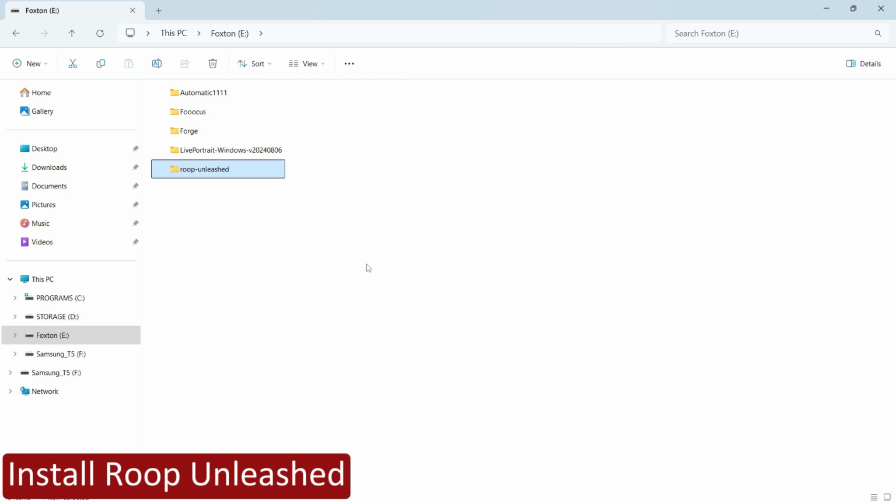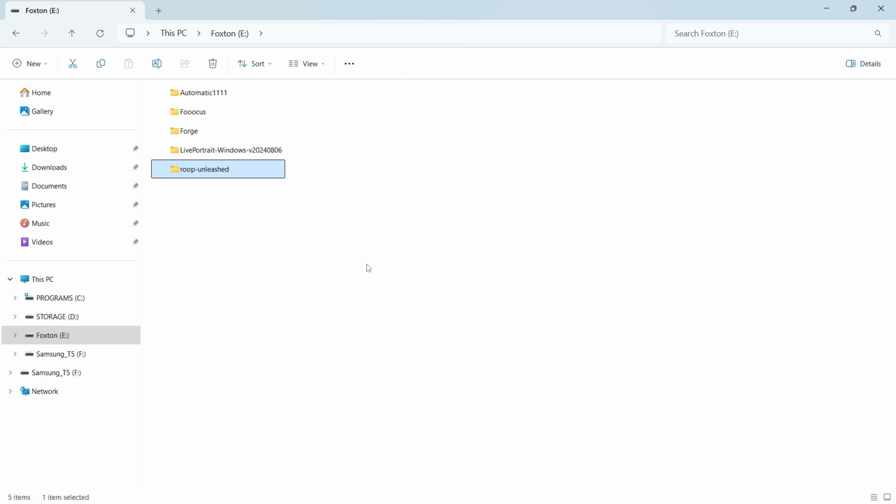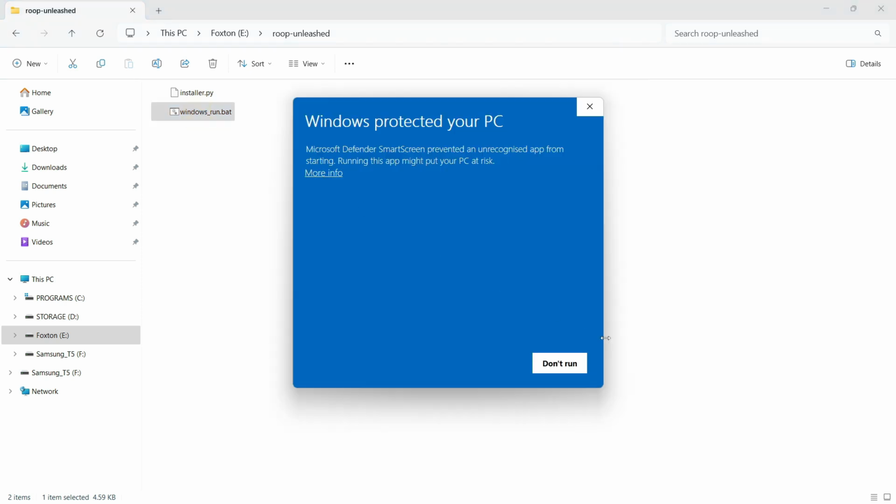Now we need to run the automated process to install all of the requirements for Roop Unleashed. Open the extracted Roop Unleashed parent folder. In here, we can see a Windows run.bat file. We'll double click this file to run the installation. If a Windows Defender protection window pops up, click the More Info text link, and then click the Run Anyway button.